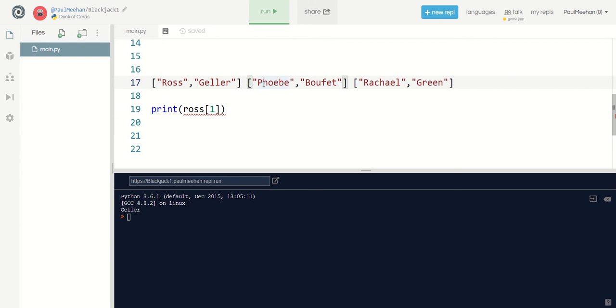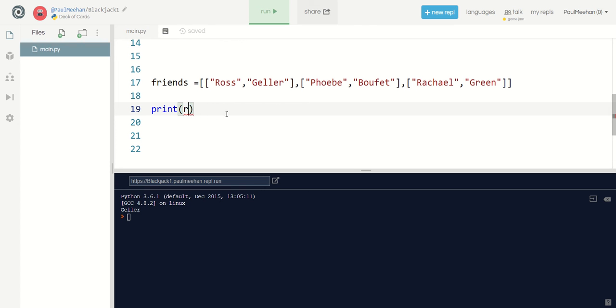Now, I could put them all into one giant list, which we call a 2D list, because there's 2 dimensions to it. So before it, we're going to put friends equals. And just around that, I'm going to put 2 square brackets, those there and those there. Now, you notice that each item in these smaller lists is separated by a comma. Because each of these lists is now an item in the larger list called friends, we need to separate those by commas. So that's what we call a 2-dimensional list. And if you had a list inside of each of these as well, it'd be called a 3-dimensional list. It goes on and on. It's just multi-dimensional lists.